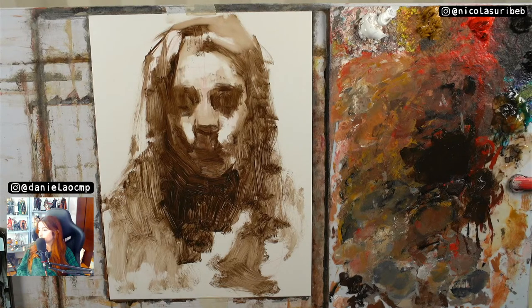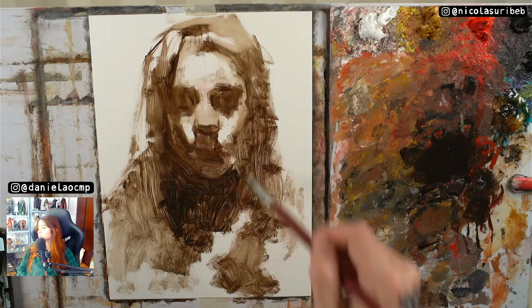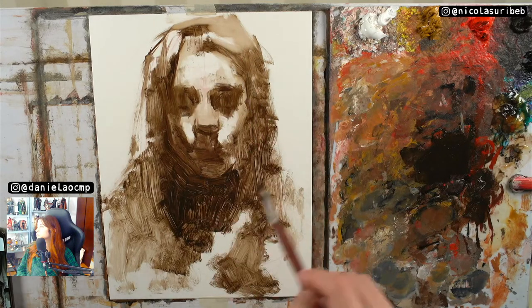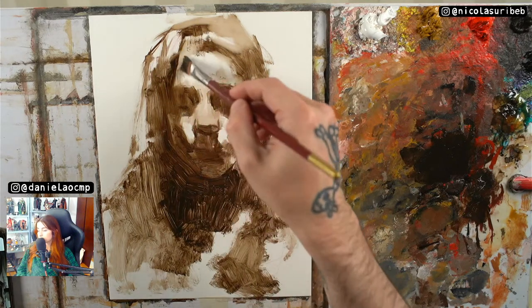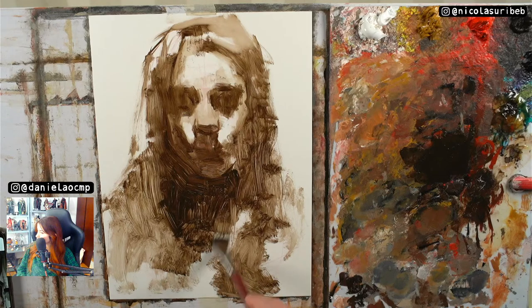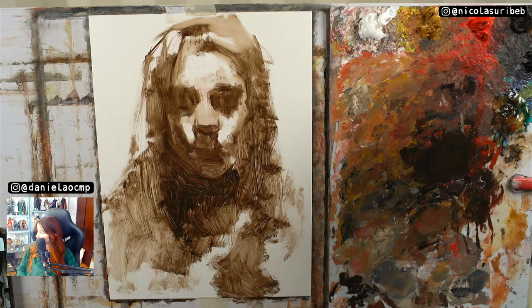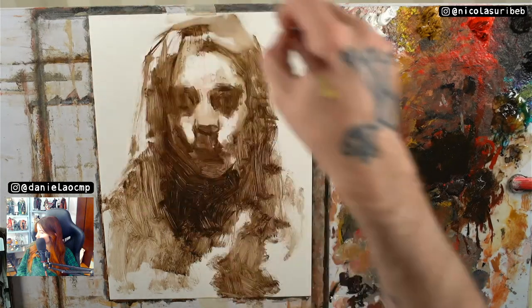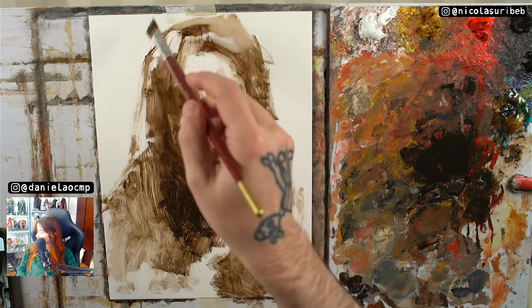I'm just torn. Why? Because I love the cast shadows of the hair. So I would love to paint those. But if I want to paint all of the cast shadows of the hair, I have to paint a significantly smaller portrait. And on this size, I would like to paint this size of a head. So I'm torn between the cast shadows, the nice contrast of the cast shadow, or the size of a portrait in this particular shape.